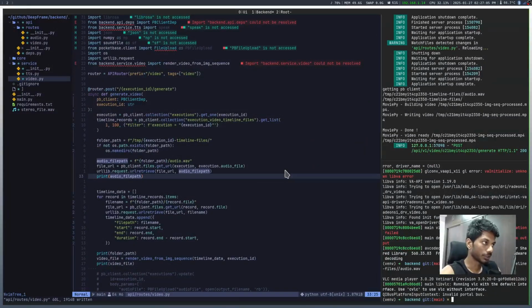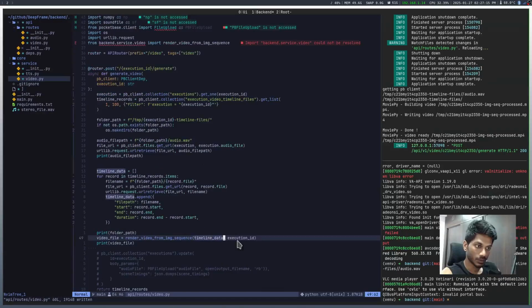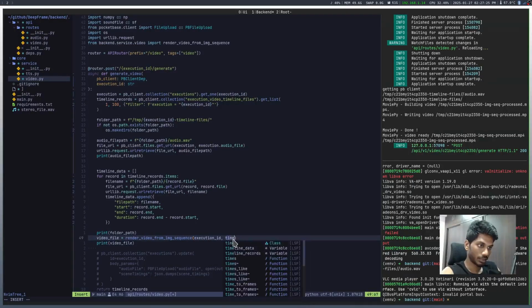Okay, that worked. So the next thing that we have to do is pass in this audio. Okay, I want to change the sequence of it. Let me send the execution ID first, timeline data, and then audio file path.